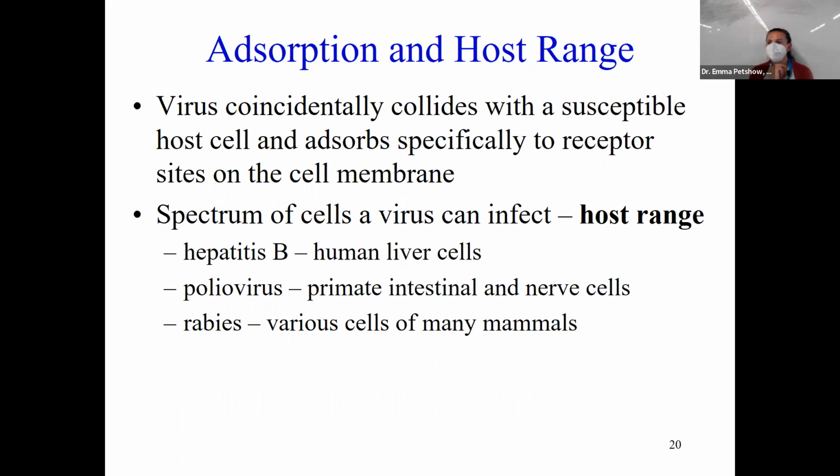Viruses typically have a spectrum of cells that they can infect, but there are certain cells that they like more than others. So certain mechanics and mechanisms they're looking for. That's why Hep B will typically go for liver cells, hepatocytes. Poliovirus is going to go for intestinal nerve cells. Rabies could go systemically. So based on the symptoms that are going to present from your virus, they might tell you about what cells they like to infect.